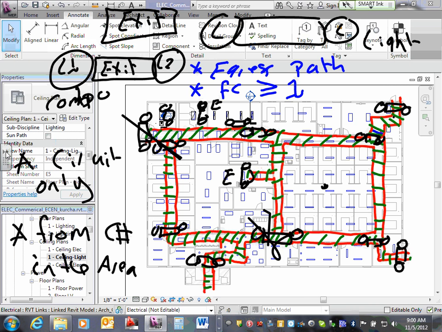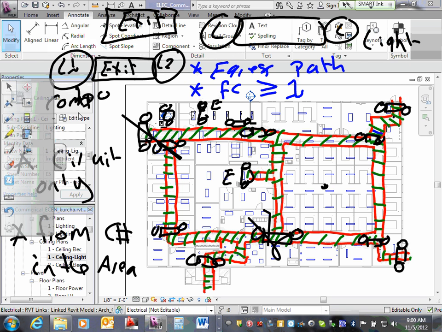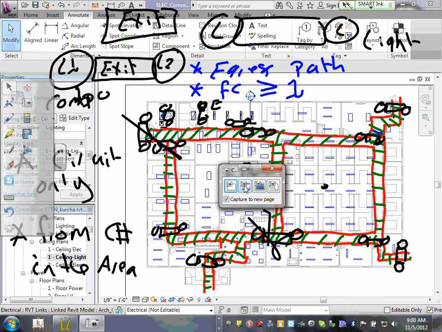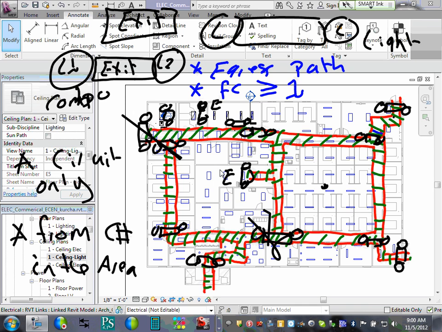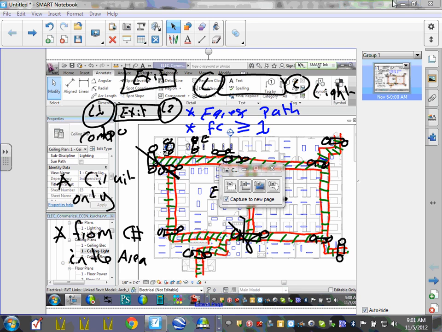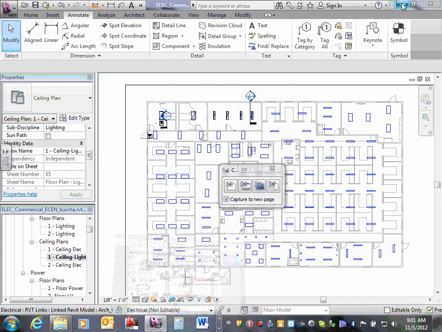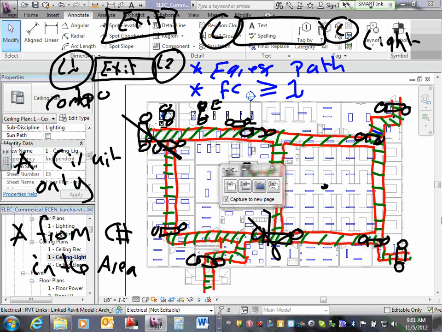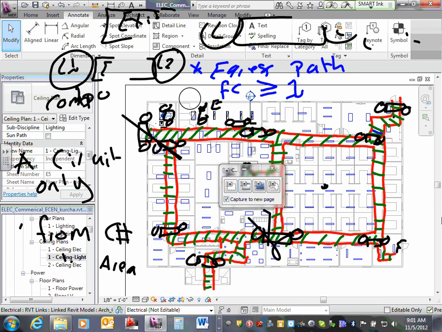Okay, we captured it as snapshots here. Any comments, guys, before I have it as a PDF file? I will put it on the network.